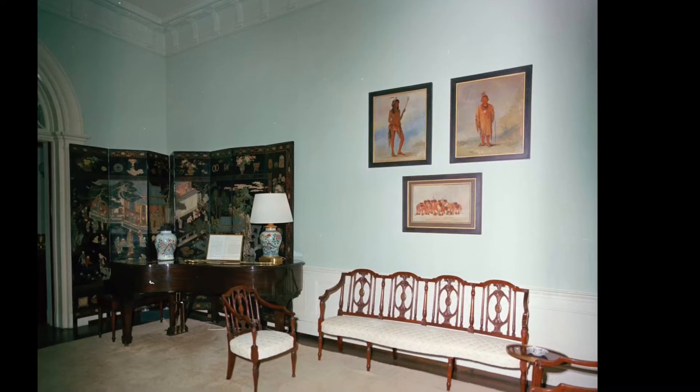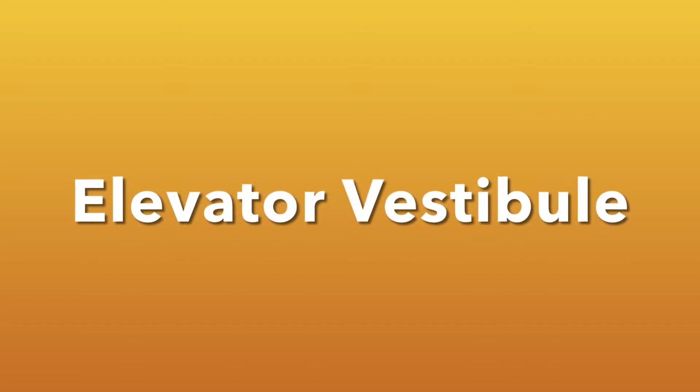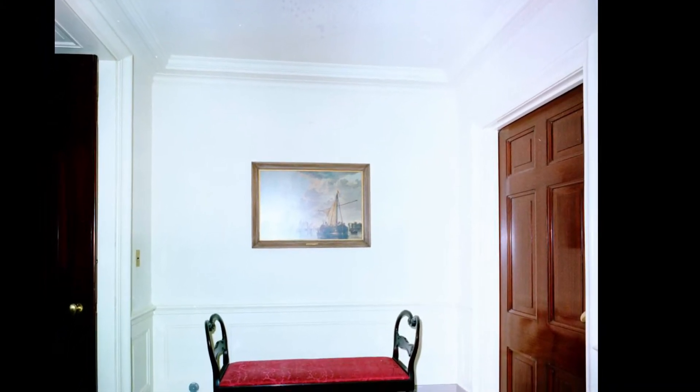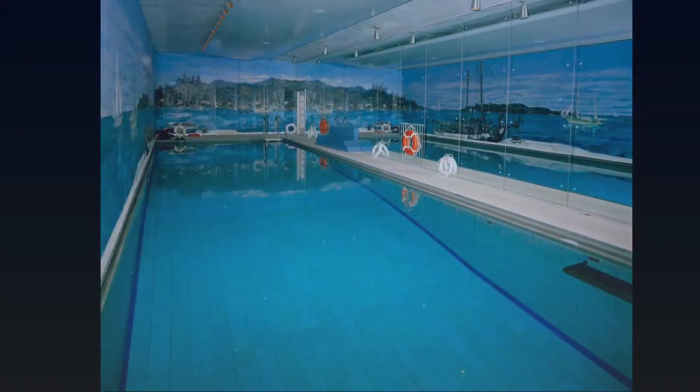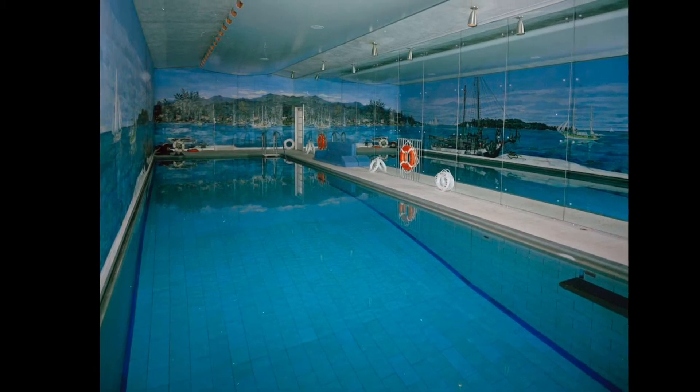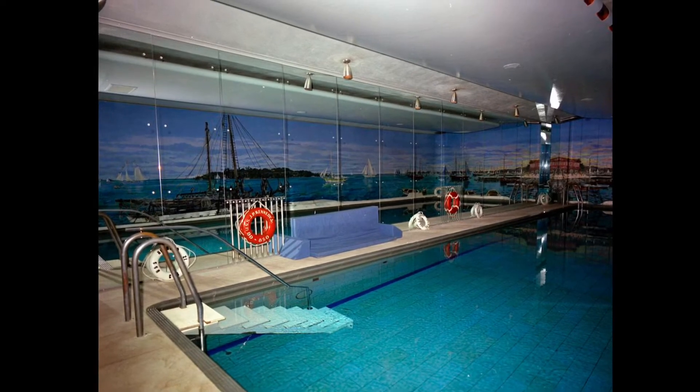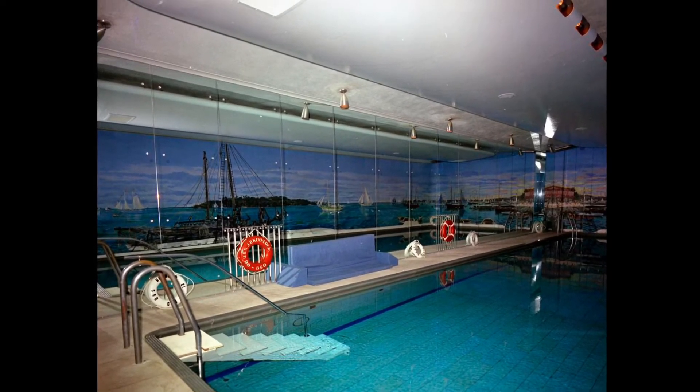Believe it or not, it was less formal than another one. This is a waiting area in the hallway. They had an elevator upstairs — they still do — and there's a vestibule there where you can sit and wait for the elevator. They have servants that help, and the elevator is right there behind the door. The swimming pool was very well used at that time. It's not there anymore but it was where the press room is now, and it was very private and a popular place to go.